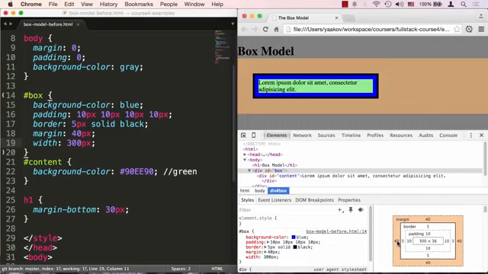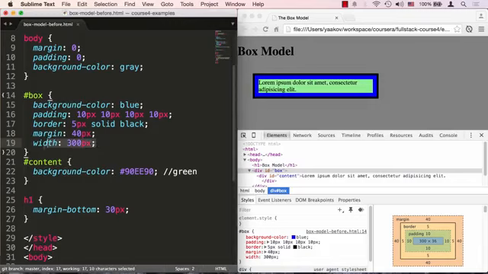Now, what's interesting to find out is, well, how big is this box exactly? As we're going to start putting more and more boxes, right, we're going to start making layouts of different HTML components, and to get our UI just right, we need to find out how big is each box. Well, we sort of specified that we want the box to be 300 pixels wide. The problem is that it's not really 300 pixels wide. Let's take a look.